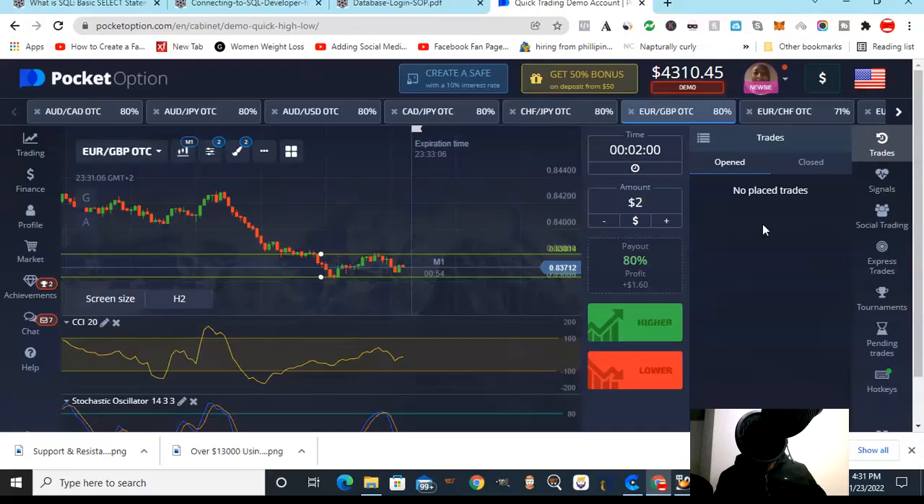I can continue trading until I meet my daily goal. My goal is to grow my account by ten percent every day — at the end of the month that's three hundred percent growth. If I have a hundred dollars, day one I make ten dollars; day two my goal is around eleven dollars because I'm compounding. I talk about the power of compound interest in other videos. You can start trading with as little as ten dollars — skip a cup of coffee — and grow it through compounding. You can also deposit on Pocket Option using cryptocurrency: Bitcoin, Ethereum, or Litecoin.